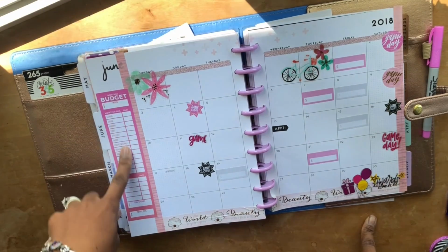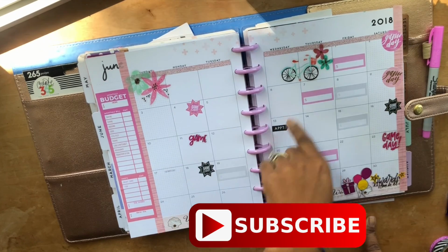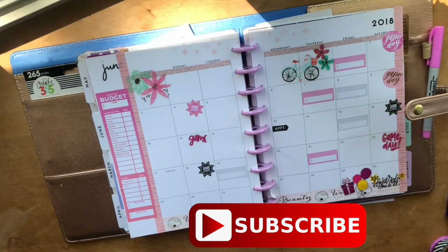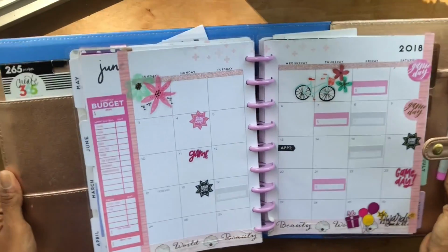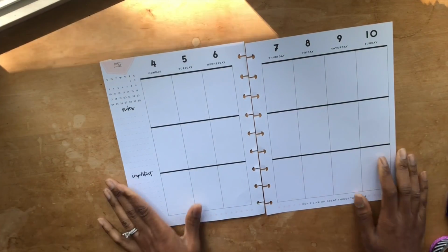So I put my monthly budget on the side here, and then, you know, different things here, and then I still have space to add other things in as they come up during the month. So that is my monthly. So let's just jump right in.